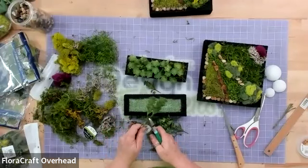I mean, you could even paint it to match your living room or your bedroom or whatever, because you can use house paint on our foam. Latex paint will work just fine. So all I'm doing is covering up the little bit of green that's not painted black. You know, I wonder if you painted the whole top black, if you even need the moss. You could try that.